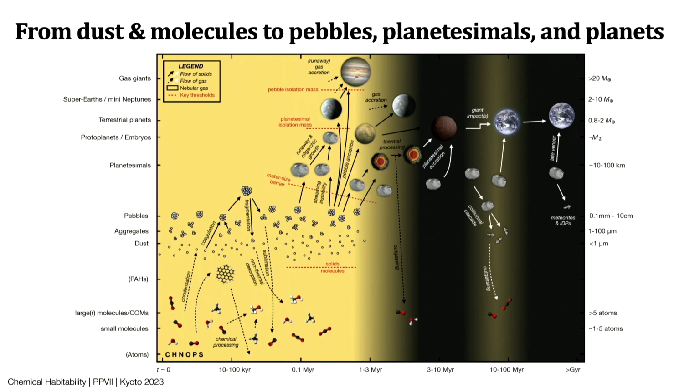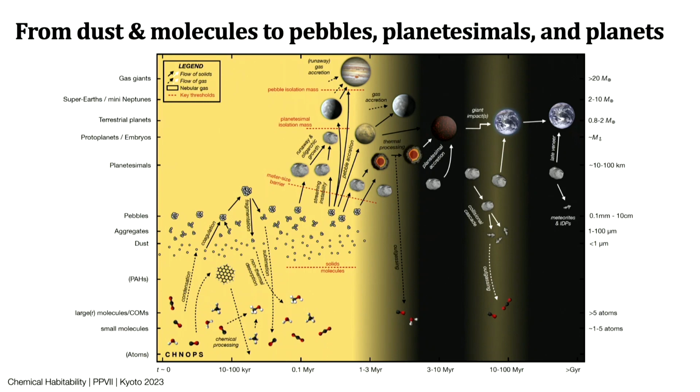So just right off the bat, there's good news and there's bad news. The good news is we now really do have this well-established, unbroken chain of events going all the way from the small molecules and dust in protoplanetary disks to either the giant planets at the top or the rocky planets on the right. I think Mihkel talked about this as well earlier in the week. I think with these new ideas of pebble accretion and planetesimal formation through the streaming instability, we really have this roadmap almost now for how to follow materials during planet formation.